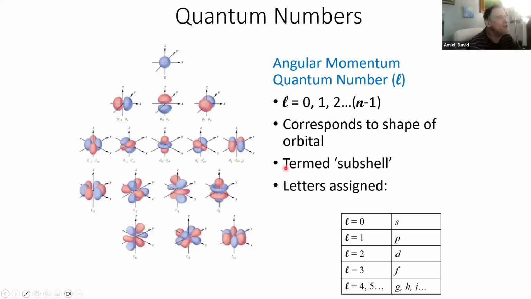And they have wonky shapes. There's the donut in the middle one. That's always a bizarre one, the dz squared. If you're wondering where the dz squared and all these letters come from, it's the solution to the quantum mechanical equation that shows that the probability of the electron being in a certain position with a 90% probability has this shape to it.